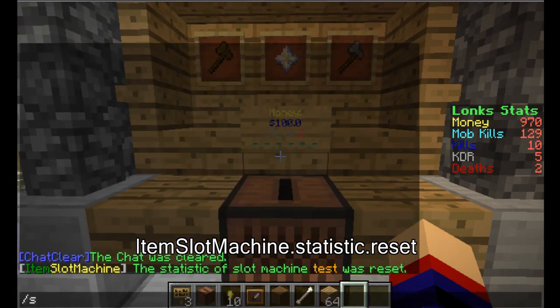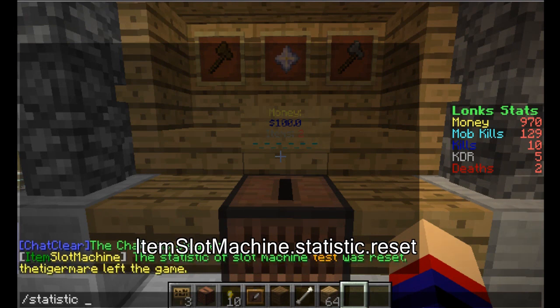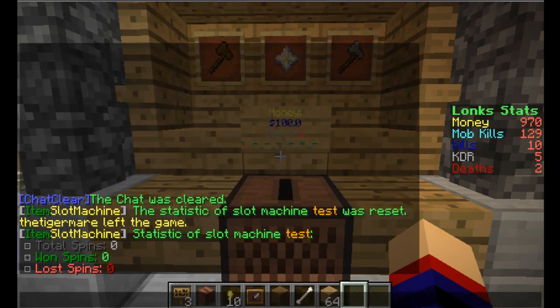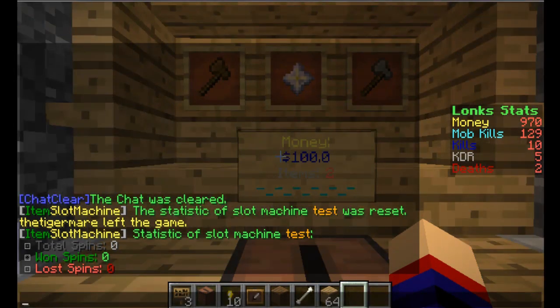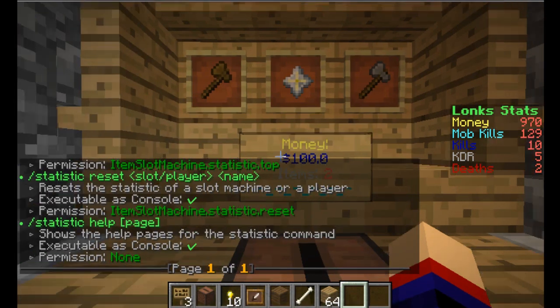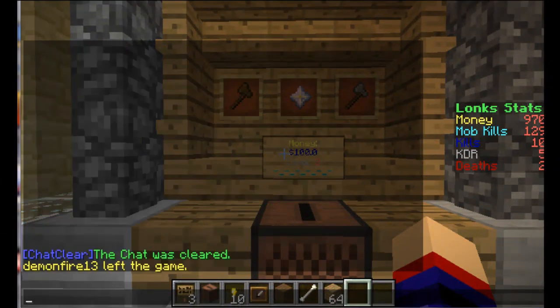Now if we look at it, it's now been reset to total spin 0, wins 0, lost 0. If you forget any of these in the future, you've got statistic help, which shows you the commands.